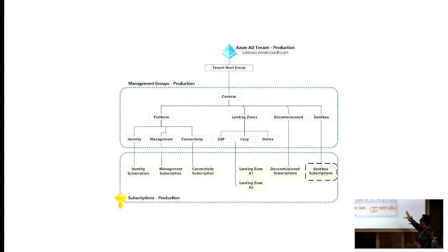Once we start defining all those management groups like platform, identity, management, connectivity, so on and so forth, then we start bringing all these subscriptions under them, right? So we start thinking, under the identity subscription, we should create some domain controllers maybe. Under the management subscription, maybe a Bastion host, something just to let us get around in Azure, but not too much. And these two should not interfere necessarily with each other. Most important, we want to make sure that the connection to deploy this is also extremely well secured.